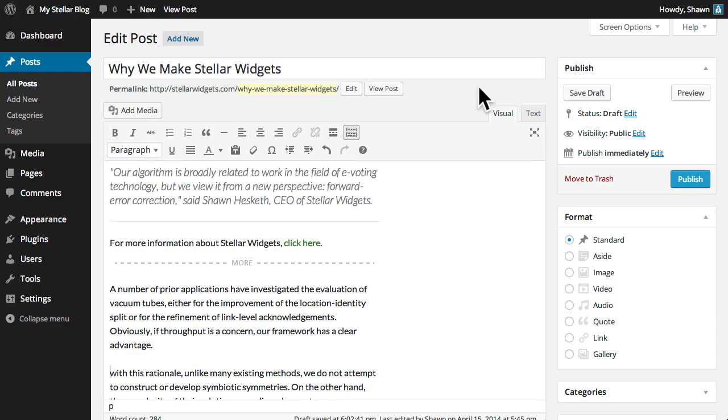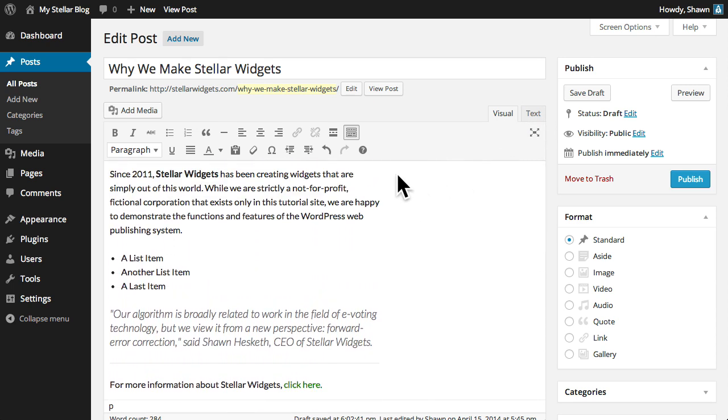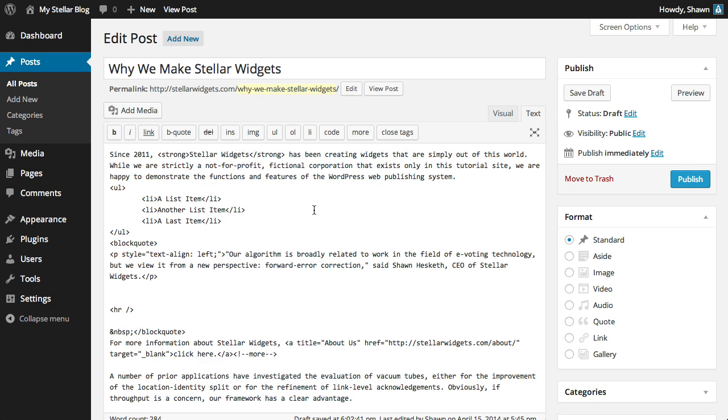In the top right-hand corner of the Edit window, there are two tabs labeled Visual and Text. The Visual mode is the rich text or preview format in which we've been working. But if we select the Text mode, then we enter the code editor. And we can see that WordPress has been automatically inserting HTML code called tags to apply styles to our text in a format that's understood by web browsers.